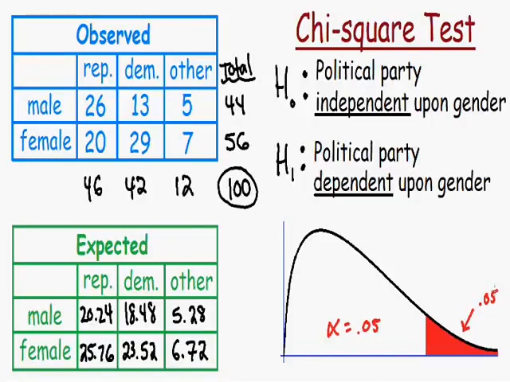So why is this area in the tail so important? It's because this is called our rejection region. Once again, this area in red, the tail, is our rejection region. And the reason why this rejection region is so important is because it allows us to make a conclusion at the end of our test. We're going to perform a test, and we're going to get a value. If this value happens to fall in the rejection region, that means we can reject the null hypothesis, which states that the political party is independent of gender, and we can accept the alternative, which states the political party is dependent upon gender. So now that we've stated our level of significance, we are ready to move on to step number 3.